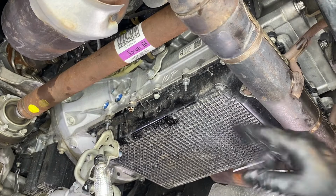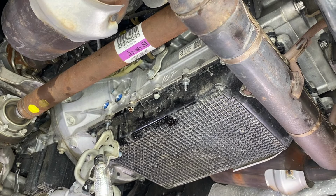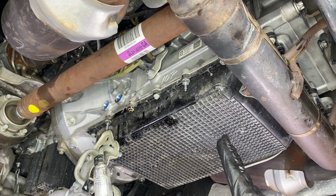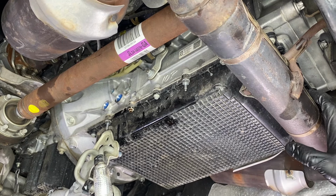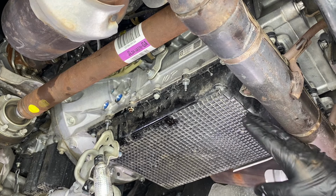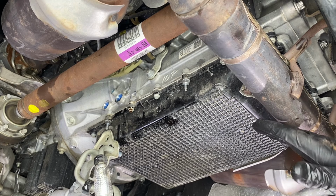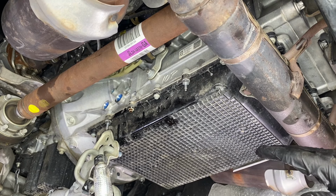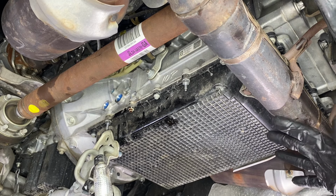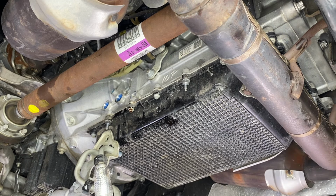All right, so now we're ready to go ahead and remove all the hardware. What I like to do is remove the back bolts first and then work my way forward. That'll allow the fluid to escape from the rear. There's a slight taper to these pans, so it's definitely a lot easier if you allow the rear to drop first, and of course have a bucket underneath or a drain pan of some sort to catch all the fluid.